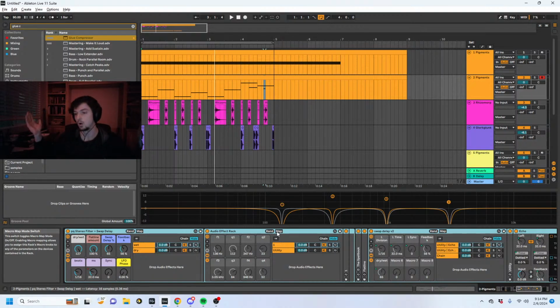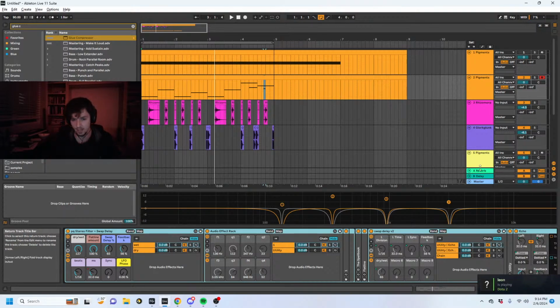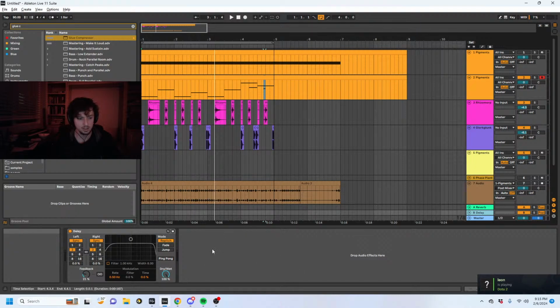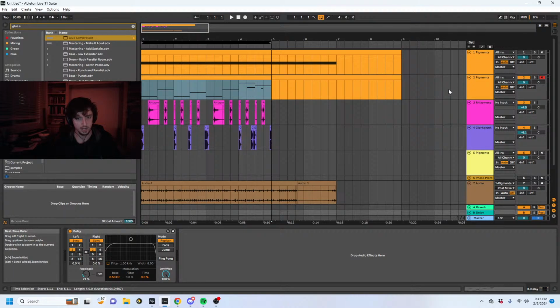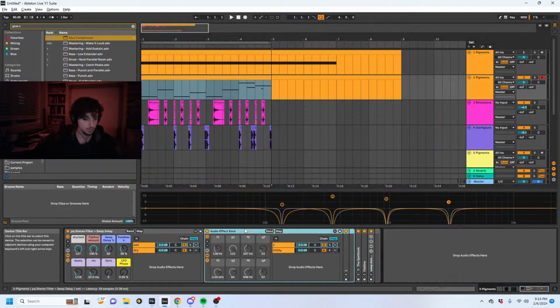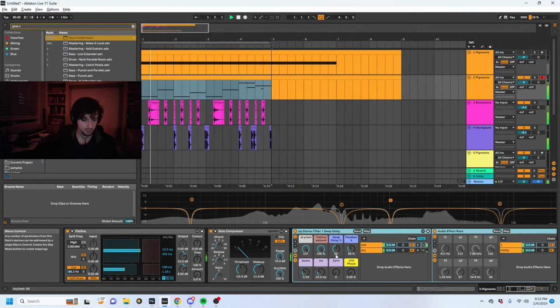So it sounds very wide, and one reason why I like swap delay is because ping pong delay sounds too balanced to one side. I don't like it when my mixes lean to one side. If I'm gonna use a ping pong delay, I'm gonna at least swap it every now and then, and I'll put it on a send or something, and then automate the send to swap every couple bars, because I'm kind of anal about that. But the swap delay does it for me, which is cool.